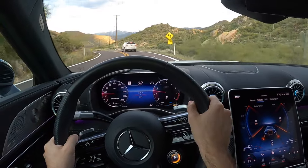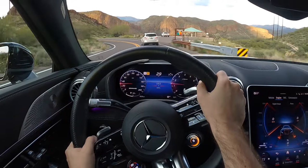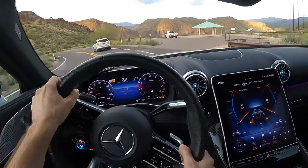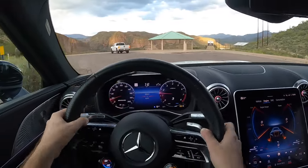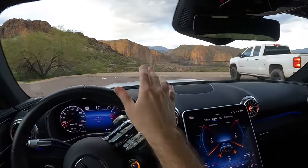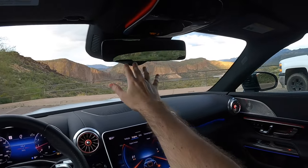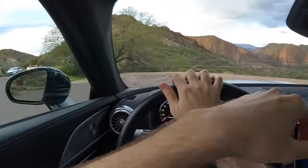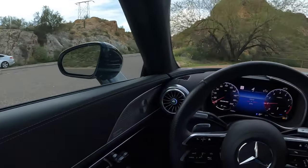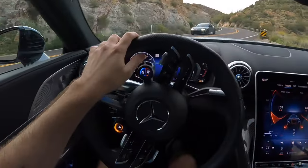Incredible. 0 to 60, 4.4 seconds. Do I need my Roadster to go, you know, faster than that? Not really, guys. I mean, it's a Roadster, right? So you're just meant to take in the beautiful views here that we're taking in, right, with the open top experience. And then is it supposed to be quick and fast? Absolutely, sure, yeah. But like right now, I mean, check this out.